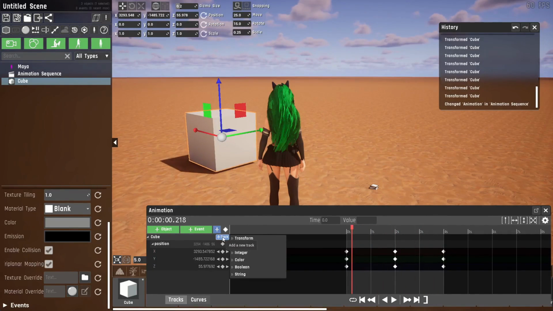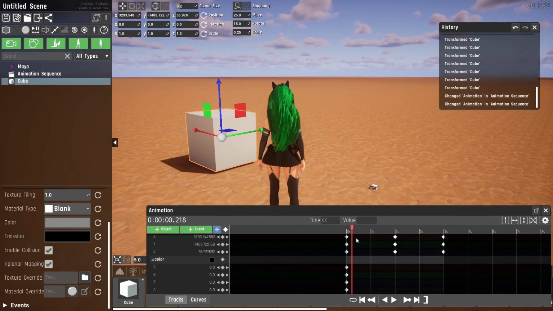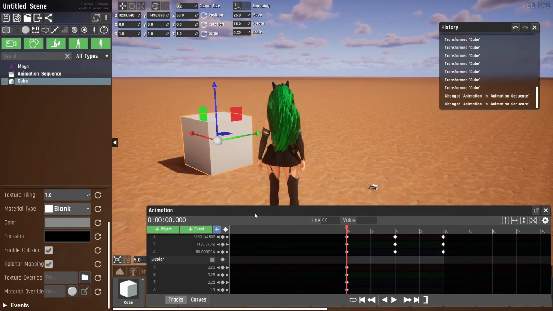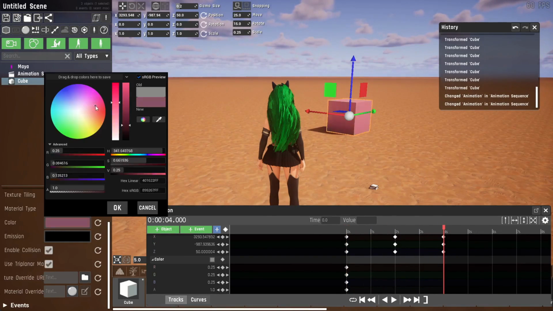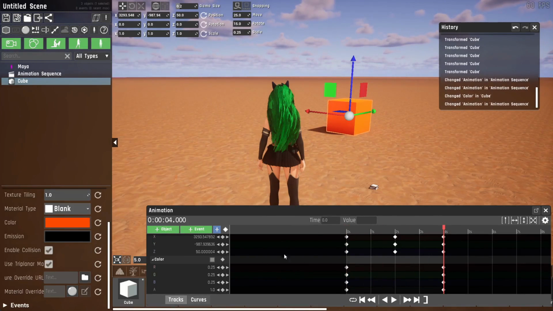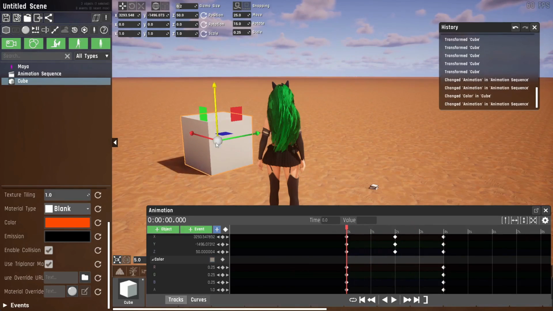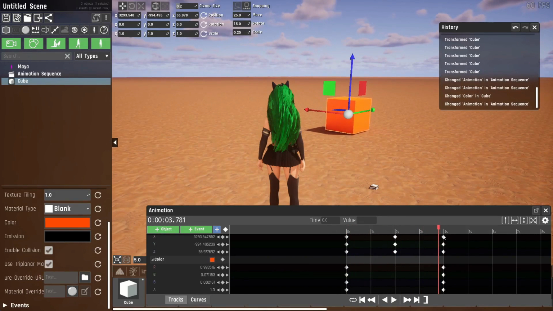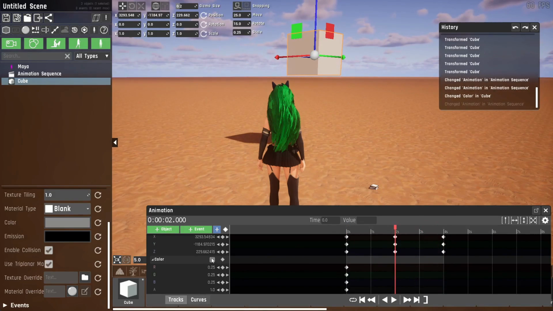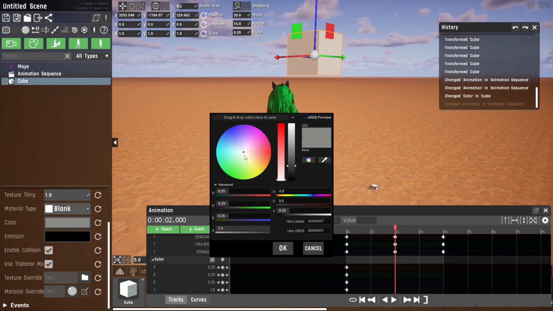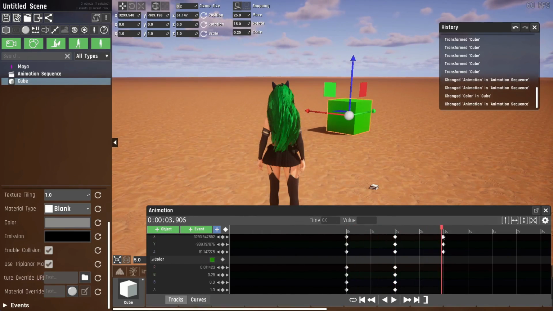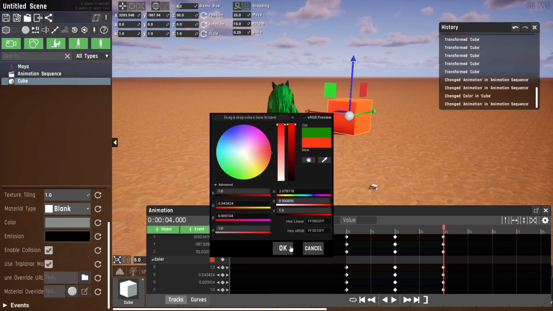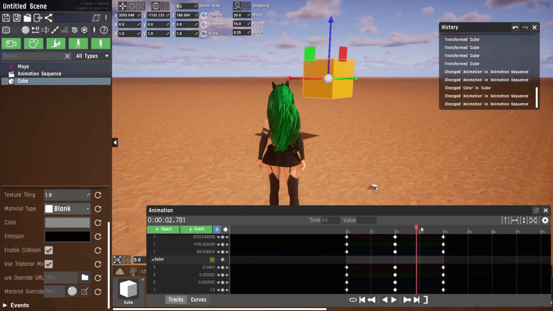Let's just for fun also add another track. Let's take the color, for example. And by default, it'll have the color that is here. You have two ways of changing this, so let me just go to the end. You can either change it directly in here and then click the track button, which will then go from white to red. Or alternatively, let me just undo that, you can change it directly in here. As soon as any of these values change, they will automatically create a keyframe at the location. So if I make this green, you can see all of the tracks got a keyframe. It'll blend to green. And let's put another one back here, make it red, and now it'll go to green, to white, or the other way around.